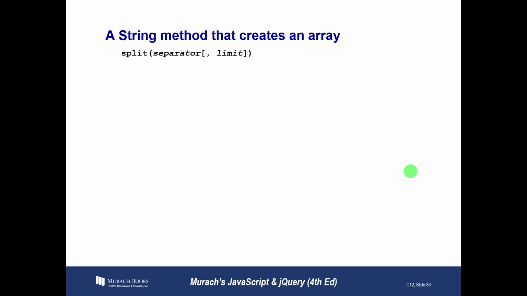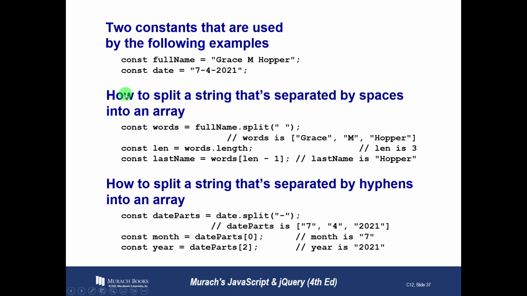All right, a string method that creates an array. We can take a string and split it up into parts. So we have a dot split method, and this is also one of those string methods that's in a lot of other languages as well. Anytime you take a string and you split it up, you can specify usually a separator, and you can say what you want to separate on. So I could separate on a space. If I have a long sentence, I could split my sentence into words by telling it to split on the space. Let's look at some examples.